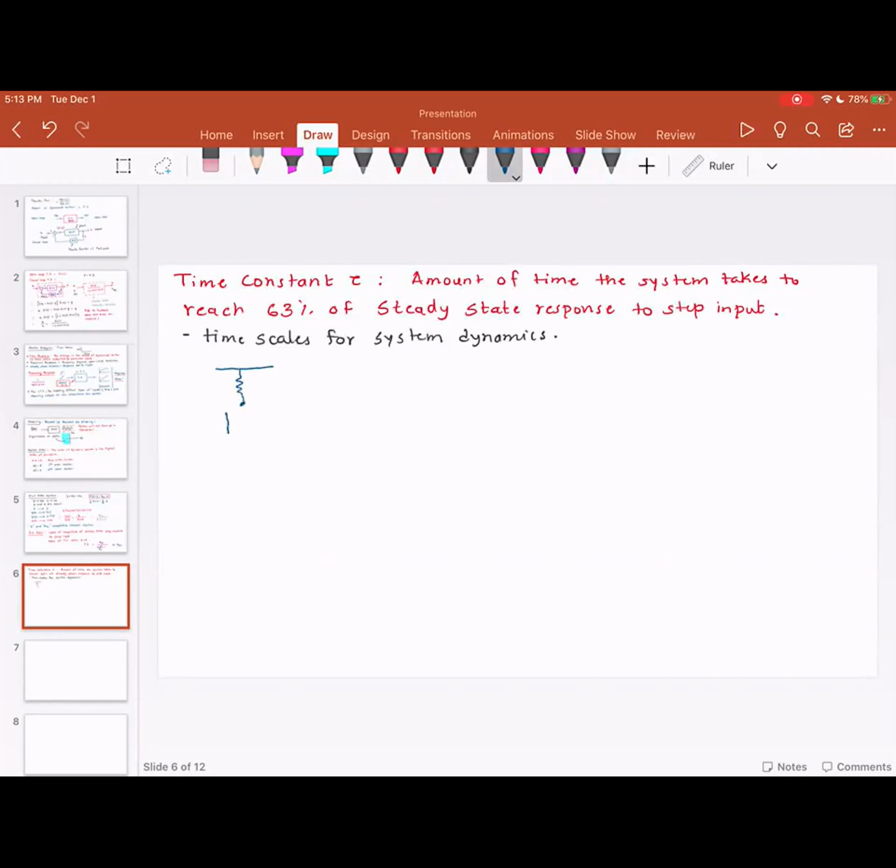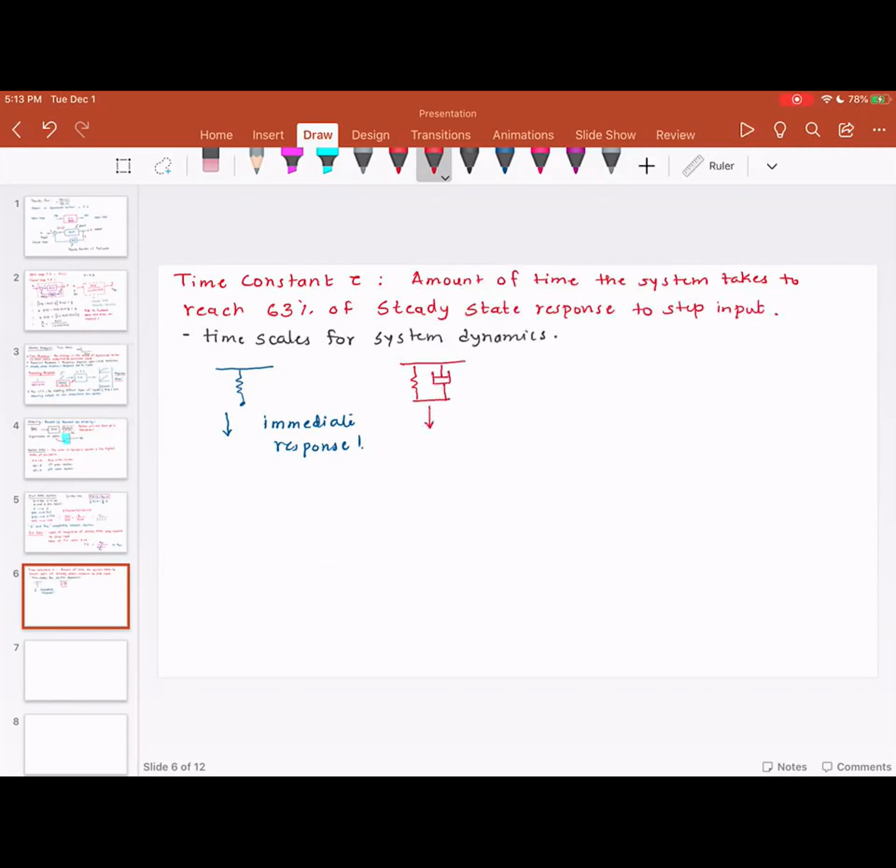You add some input, you add a weight. You will notice that the spring response is immediate. Now, I want you to visualize that in addition to the spring, you have a damper.